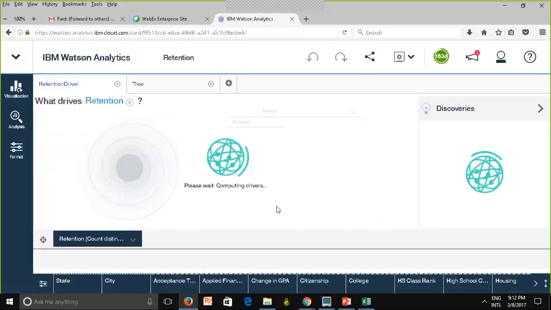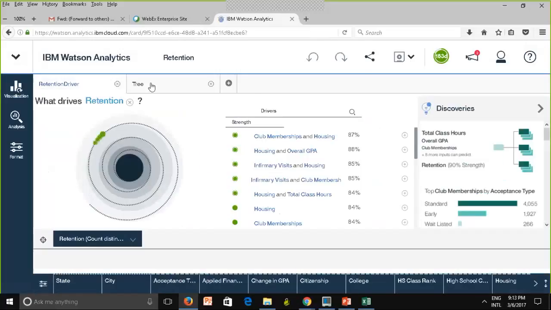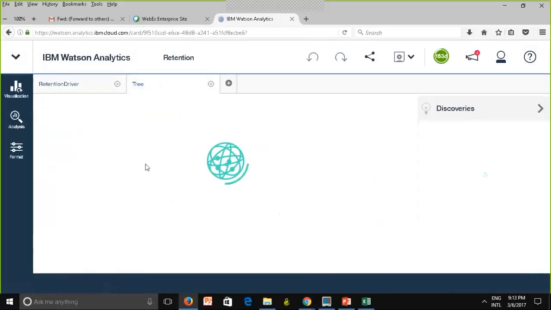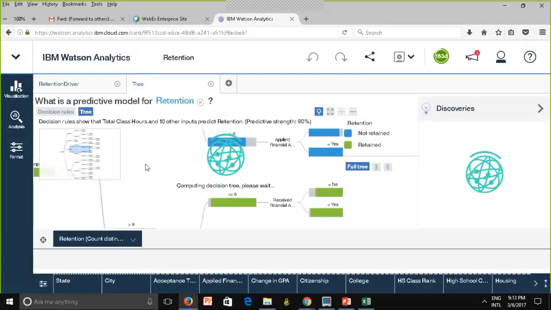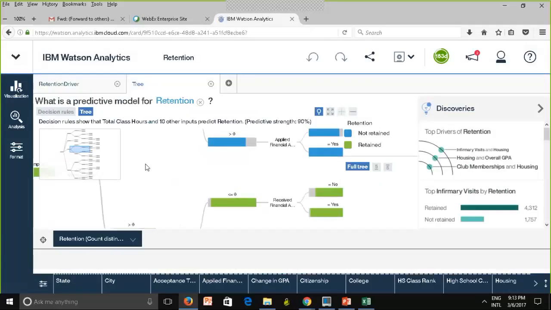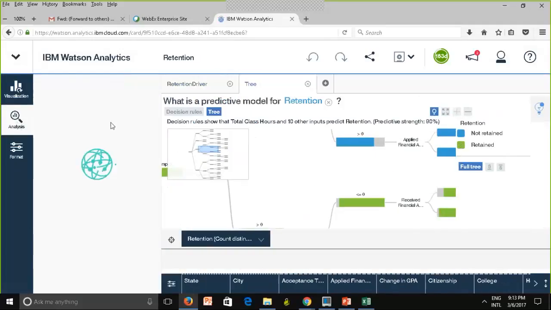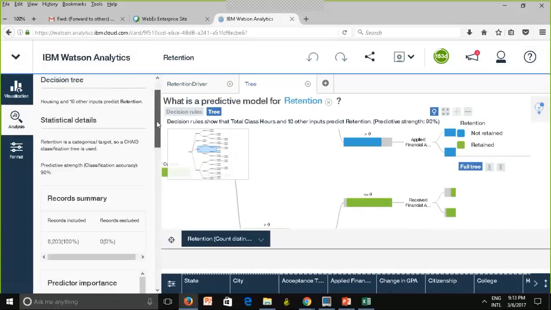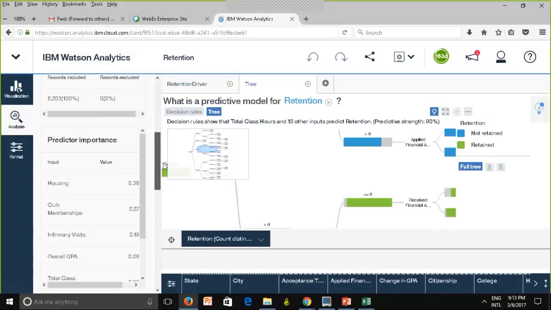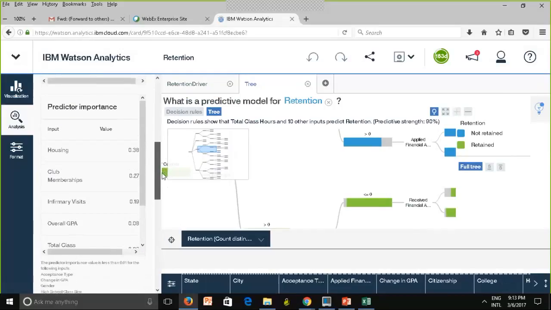Okay. Now I click here on the tree. So here is my decision tree for the student retention, right? The target variable in this case is whether the student was retained or not, which is a categorical variable. Now, if I click on the analysis tab, here it shows me how significant each predictor is.